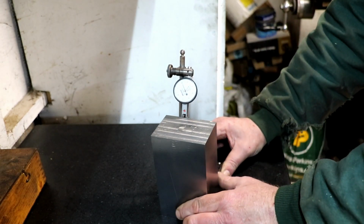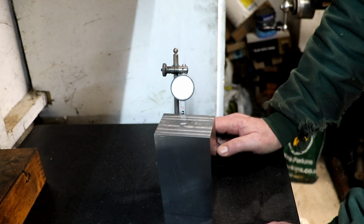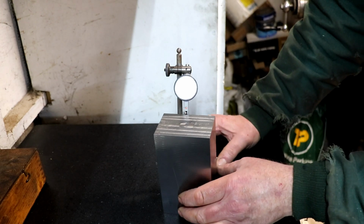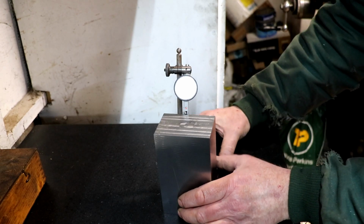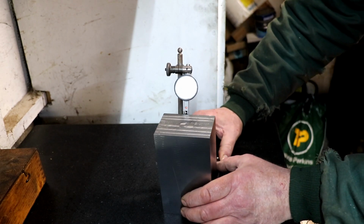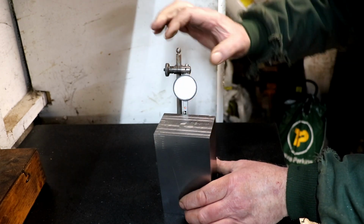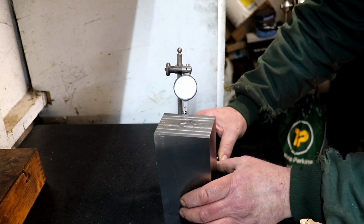But I find that, right, let's see what we can get here. I find that Steve Barton at Solid Rock Machine Shop, not only does he know what he's doing, but he seems to explain it in a way that even I can understand. And I'm so grateful to him for putting his videos up that he has. I think it's what he does full time every day, he's grinding, so you would expect him to know what he's doing, but to show the sort of enthusiasm that he does when he's been doing it all day, and then come home and do it again for videos, I think is pretty damn good.